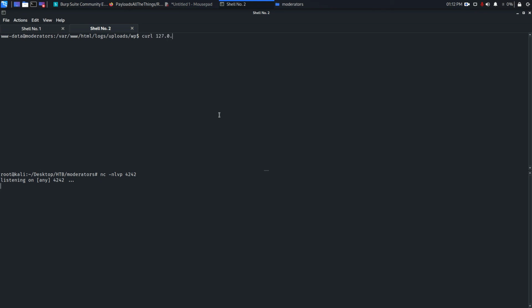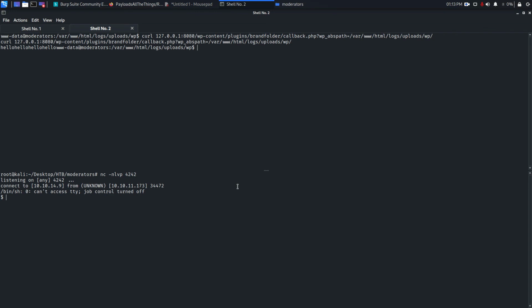Curl 127.0.0.1 port number 8080 /wp-content/plugin/brand folder /callback.php, and inside that there is wp_abs path and its value is going to be /var/www/html/logs/uploads/wp and hit enter and we get the reverse shell.